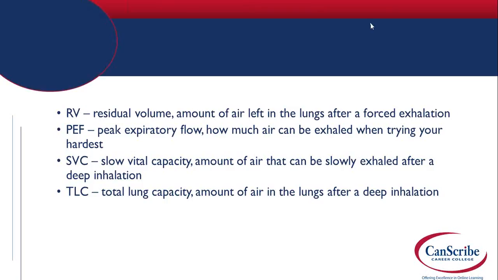RV is your residual volume, the amount of air left in the lungs after a forced exhalation. PEF is peak expiratory flow, how much air can be exhaled when you're trying your hardest to exhale. SVC is slow vital capacity, the amount of air that can be slowly exhaled after a deep inhalation. And then TLC is your total lung capacity, the amount of air that's in your lungs after deep inhalation.